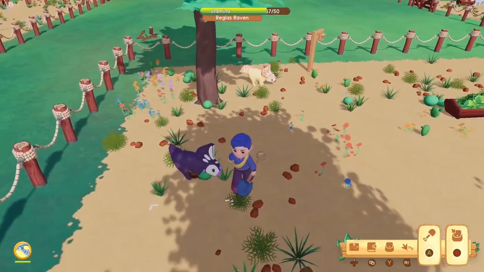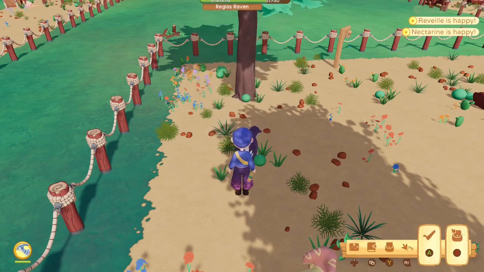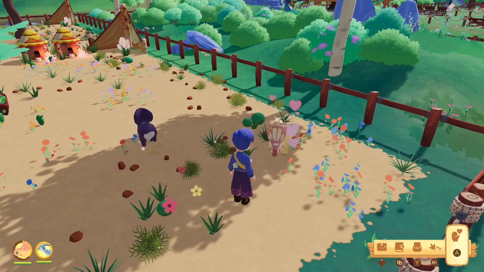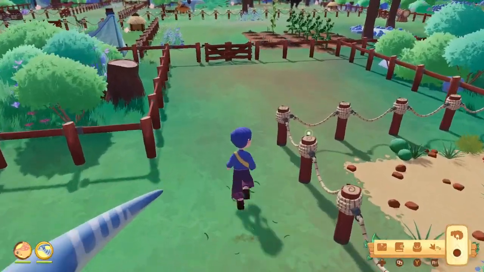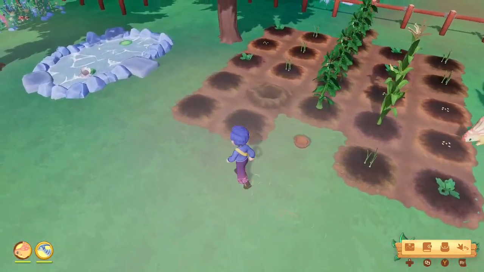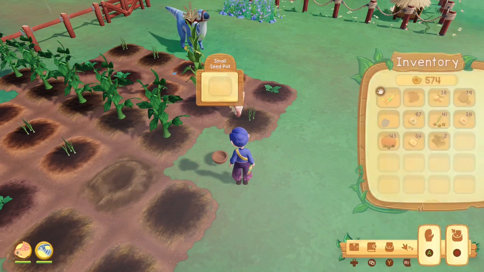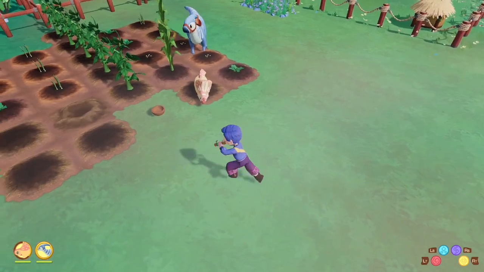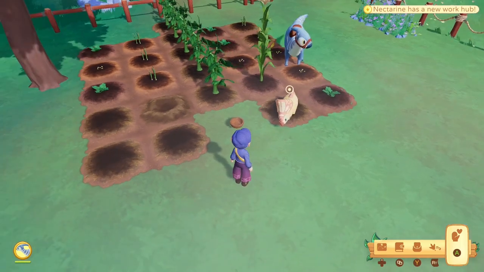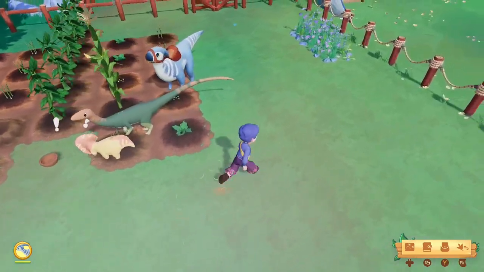Hey, are you on top of it? Yes, you are. Let's grab Nectarine. Come here, I have a job for you. Probably grab a Nectarine to help with this anyway, so let's see. Yes. Nice. Nectarine now has a work hub. So Nectarine can help with planting over here.